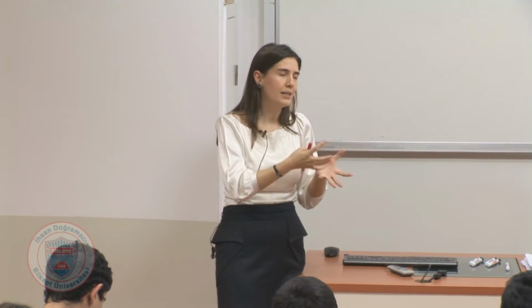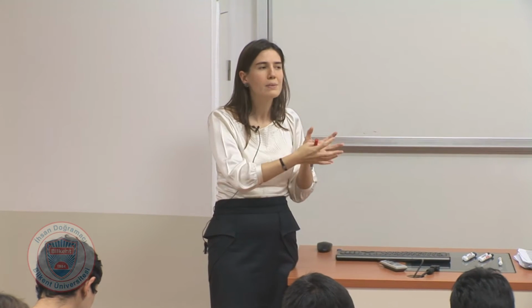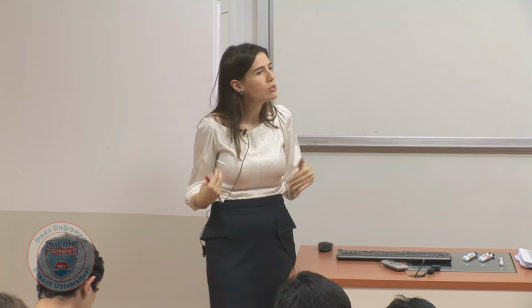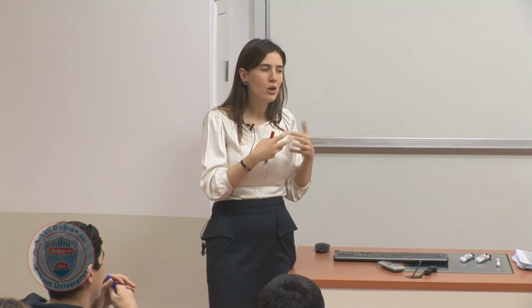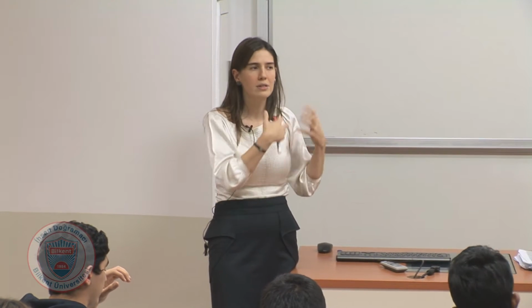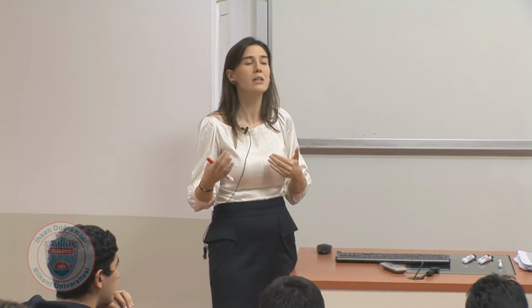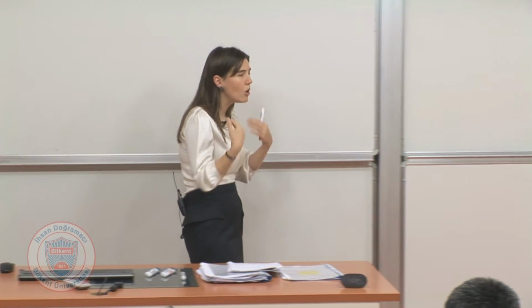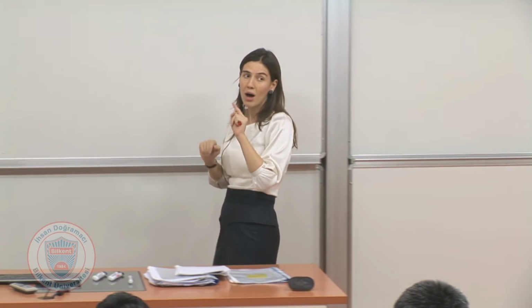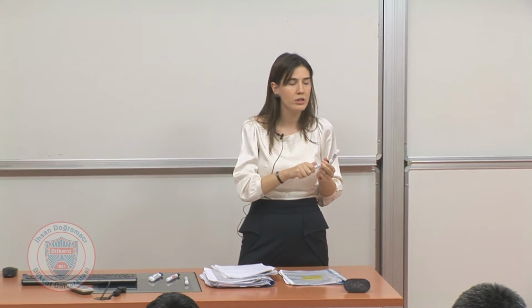We got the supply curve for the short run because firms' behavior was different. A firm would like to maximize profit in the short run and also in the long run. That's for sure. But the behavior is different in the short run compared to the long run. So today we're going to see the long run decision of the firm. But before that, let me write down a property of the profit function, and you'll see why this is going to be useful.